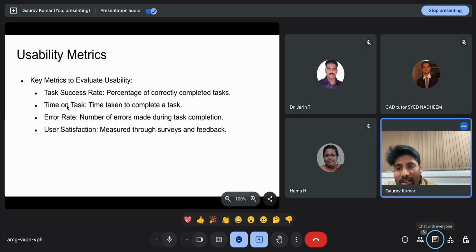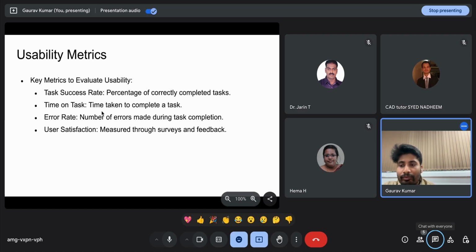Next one is time on task. It's about efficiency. It measures the average time taken by the user to complete a task. For example, if a user takes 5 minutes to find a product on an e-commerce site, but the expected time is 2 minutes, there may be usability issues.